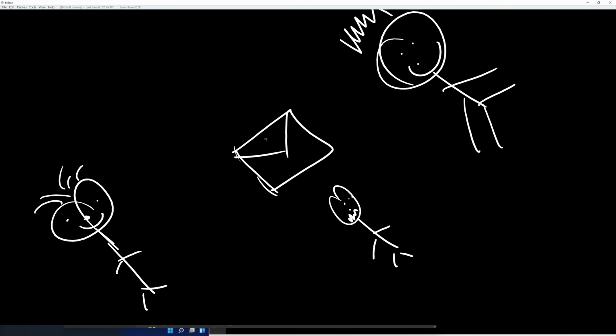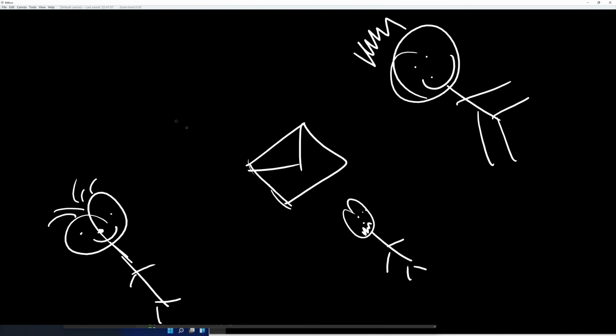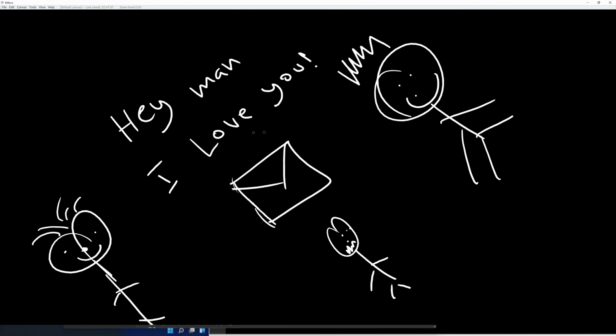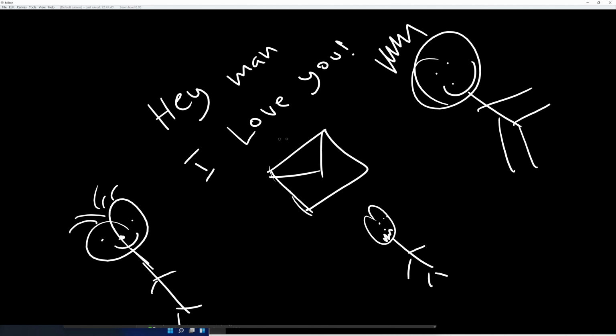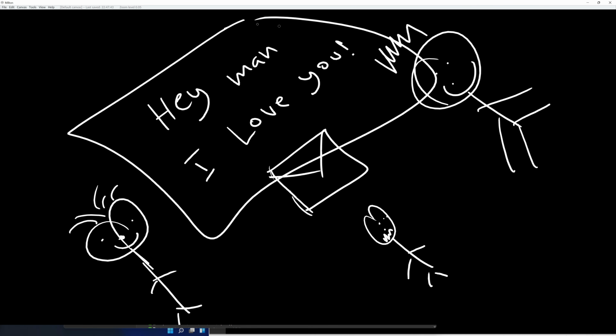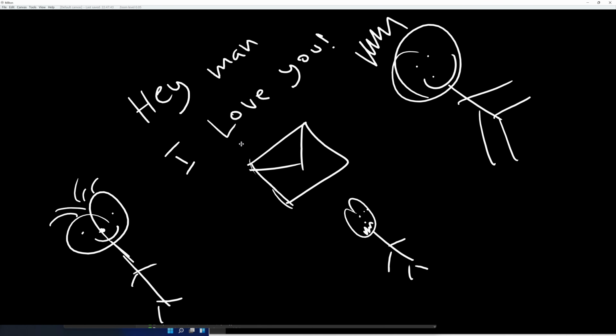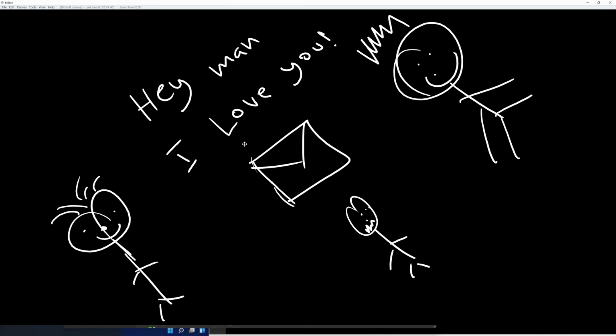The problem with encrypting this data is this idiot is not going to be able to decrypt it because, well, he's an idiot. So, for example, in this message, I say, "Hey, man, I love you. You're so great." It's a secret message you're trying to send to the guy, right? You want to encrypt this data because it's really embarrassing telling your best friend that you love him for whatever reason.